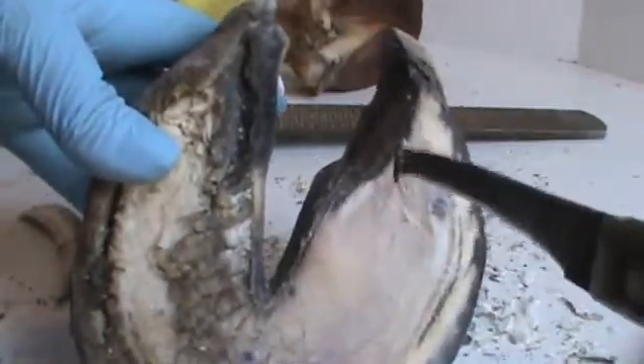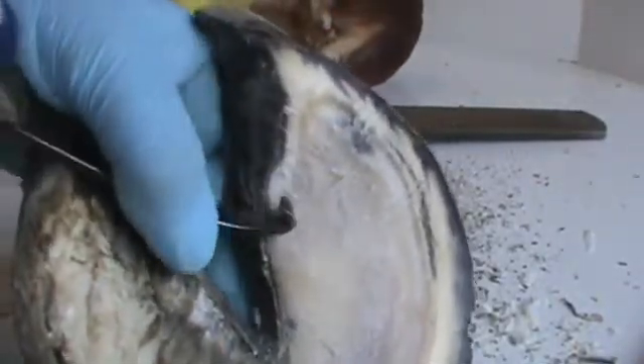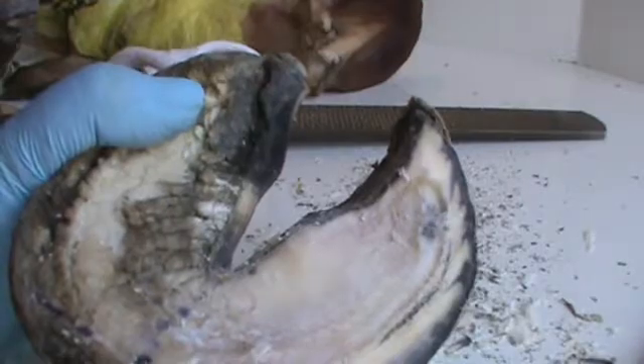I'm trying to follow this yellow line right here and get some more definite definition in here. As I said, we are dissecting the bar at the same time we are trimming it. The main thing is you want to find and define the bar right here. Sometimes you think you're never gonna find it, and then a big chunk comes out and you go, 'ah, there it is.'